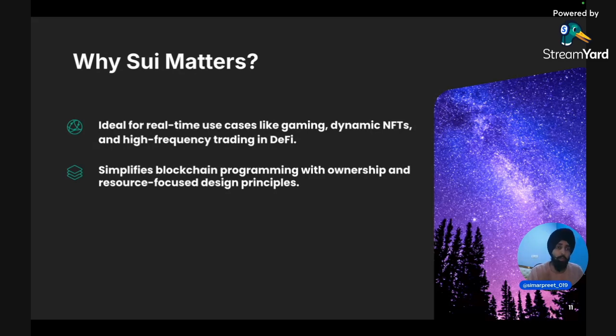For example, transfer of ownership of objects, where objects could be a token, a coin, or an NFT, doesn't need a particular consensus to approve it. It could be transferred directly. That's one example I came across while researching: where things are done simultaneously but are independent of each other, this particular platform will be better. I think gaming, or on-chain games, could be one use case which could utilize parallel transaction execution as well as Sui's object-centric approach.